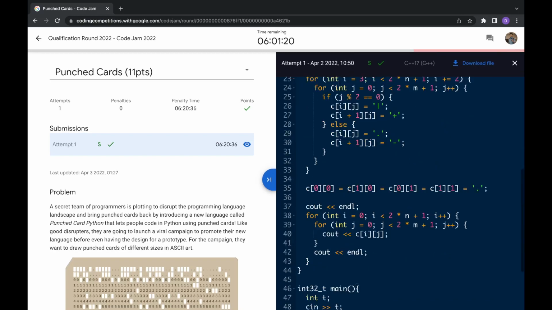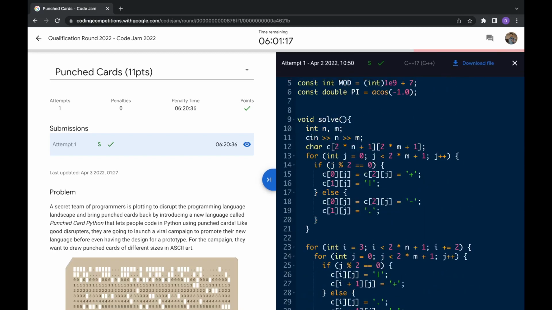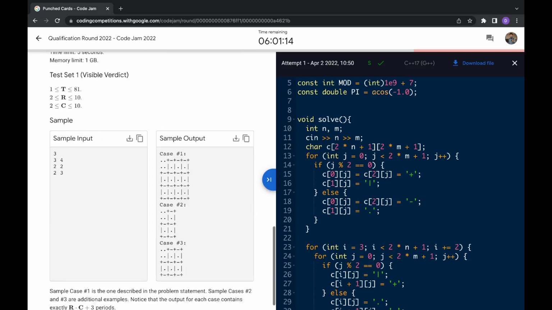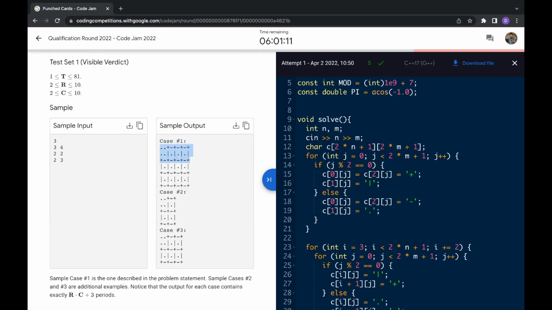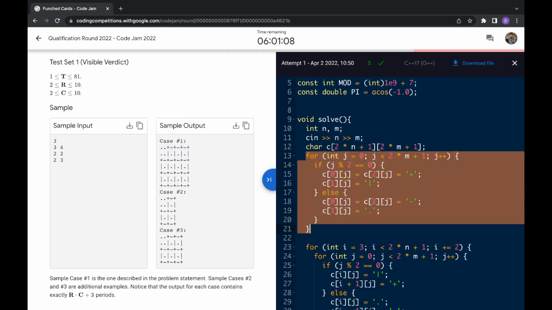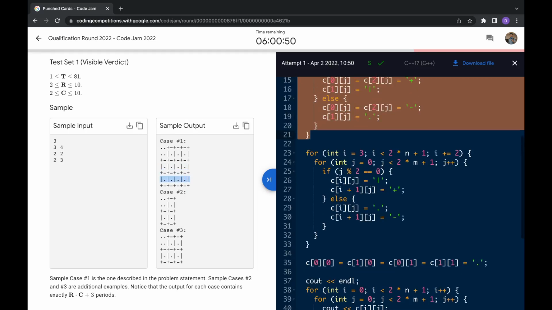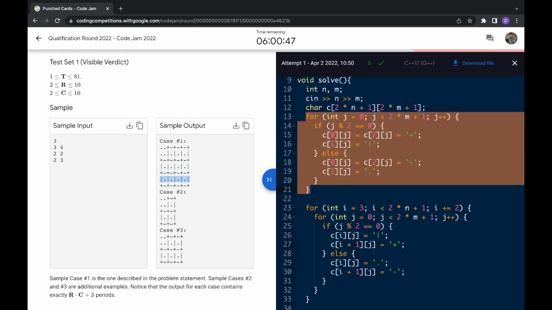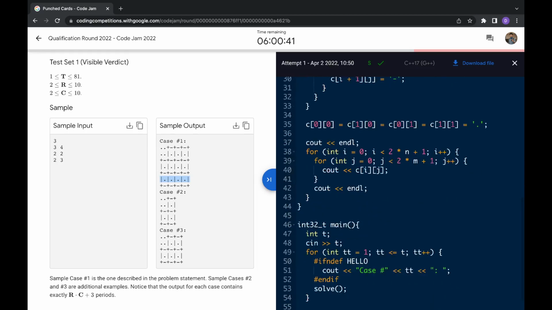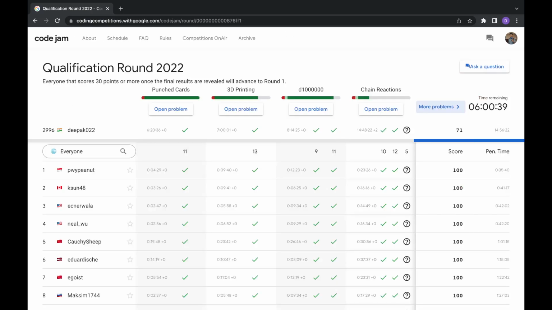Yeah, this is my solution. Basically, what I did was I printed this first row. This is my code to print the first row, which is actually the first three horizontal lines. And then for every other row, you just have to print this line and this line. So basically, two lines for every row. There was nothing more to the problem. It's just some if-else conditions, and nothing much. I'll go to the next problem.